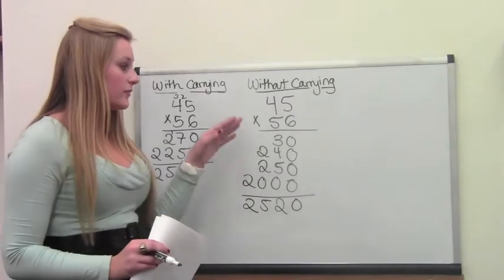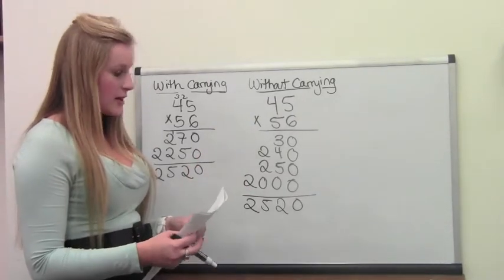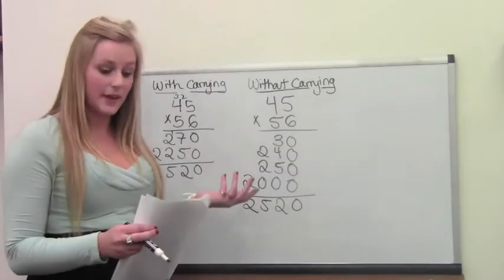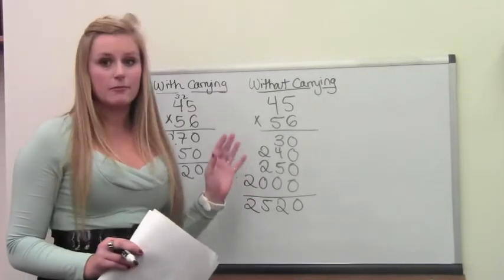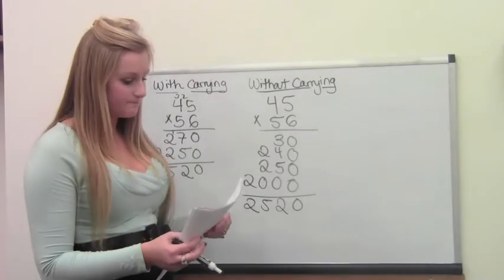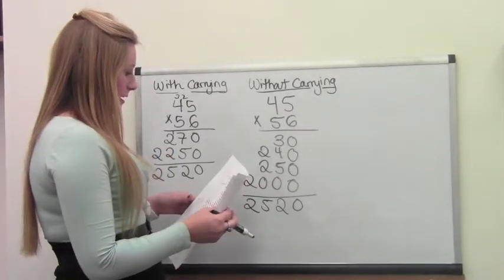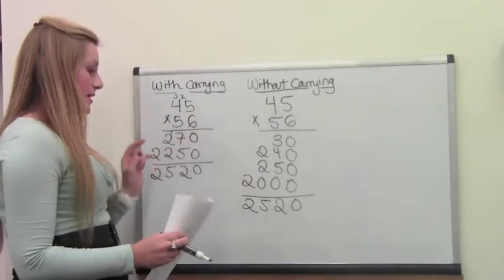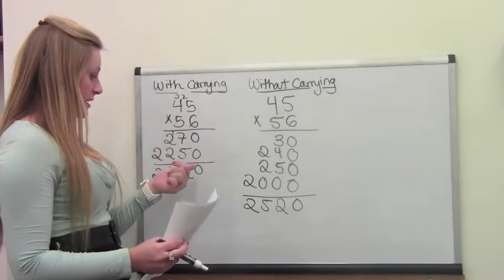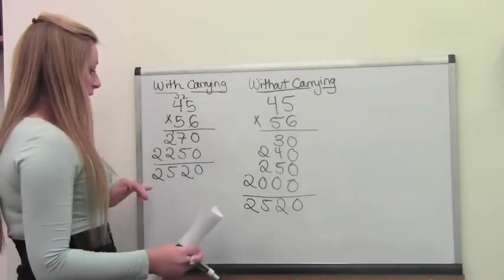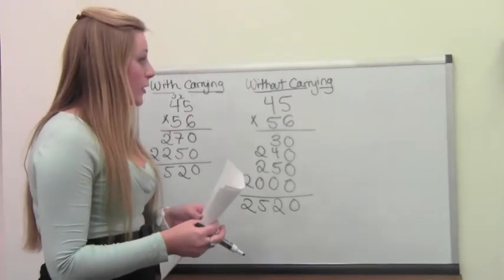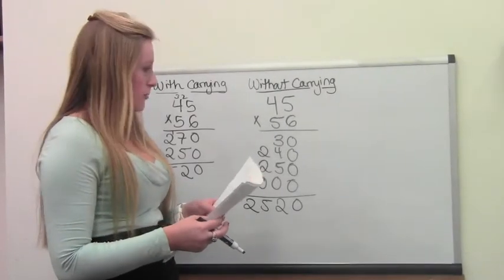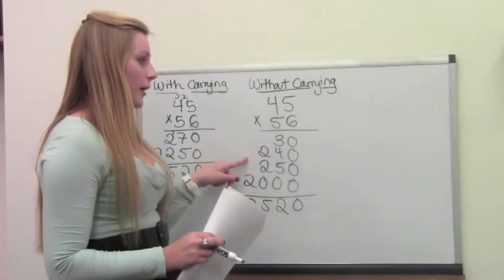One can just as easily line up all the individual products, using correct place value, of course, and the answer should come out the same. Therefore, there are many ways to do this process correctly. When we carry, we'll end up adding 270 plus 2,250, as illustrated in previous videos, yielding the final product of 2,520. However, when we choose to carry out this process without carrying, we simply have more products to add.